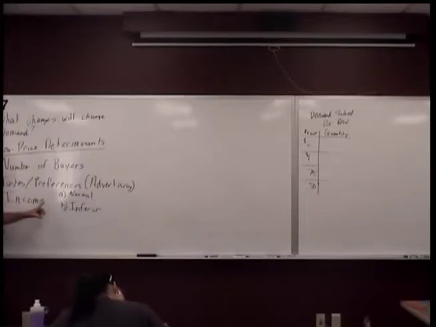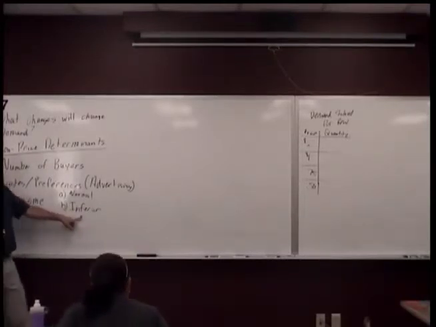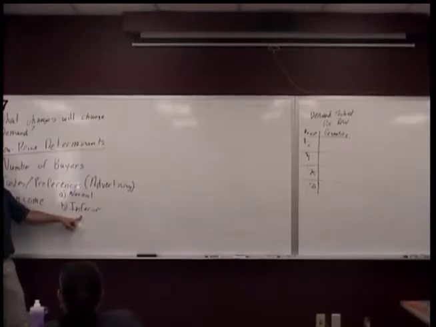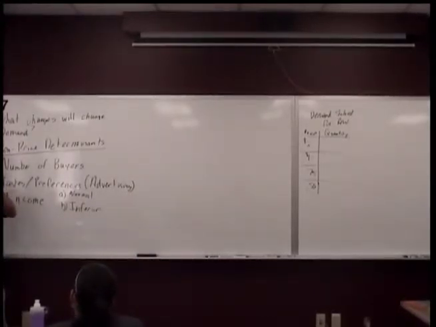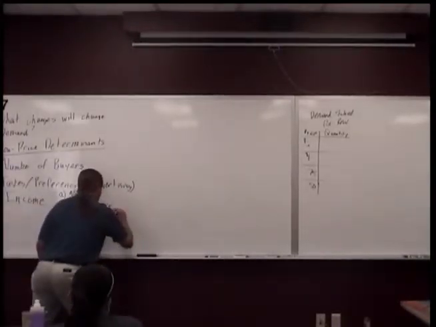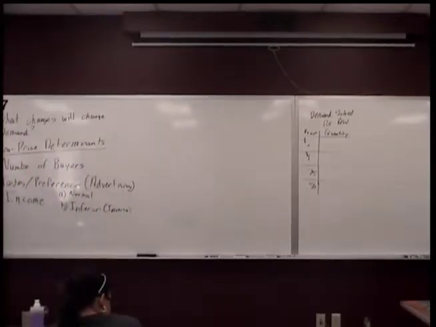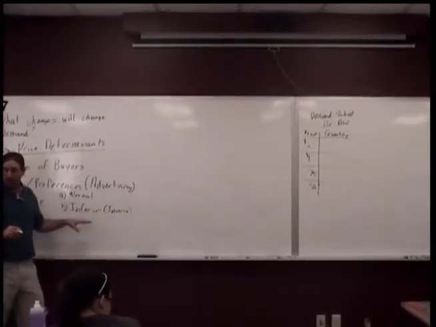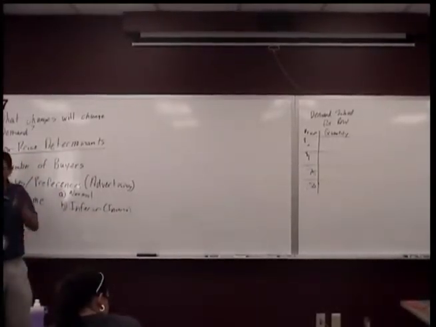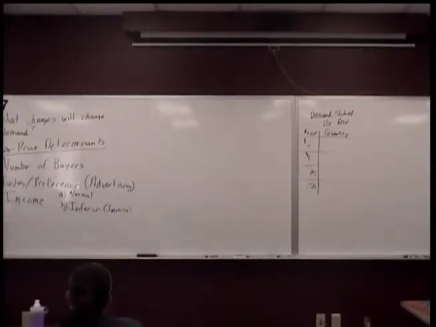now please note, right? When income goes up, what does our demand for inferior goods do? Goes down. One going up, one going down. What would we call that? Straight line. We would call that an inverse relationship, right? So it's not necessarily that it's telling you how the model is going to look or how the graph is going to look, but it's just telling you what's the relationship between these two things, okay? These guys tend to be direct, right? If the number of buyers goes up, your demand goes up. If the number of buyers goes down, your demand goes down. Similar sorts of things here.